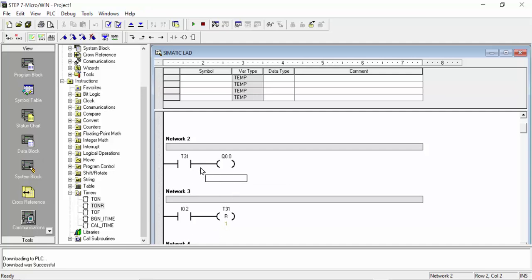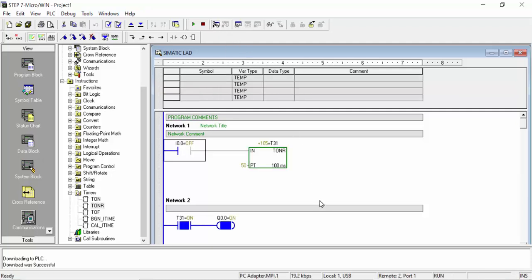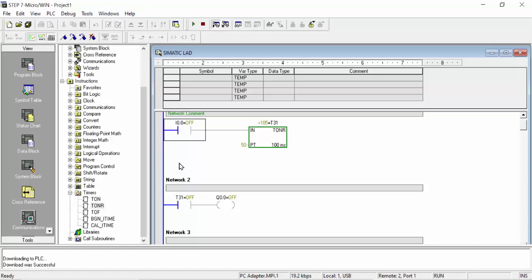Now you can see our program is stopped, and make the simulation on, and you can see the timer still has 105 milliseconds stored because we did not make the reset.